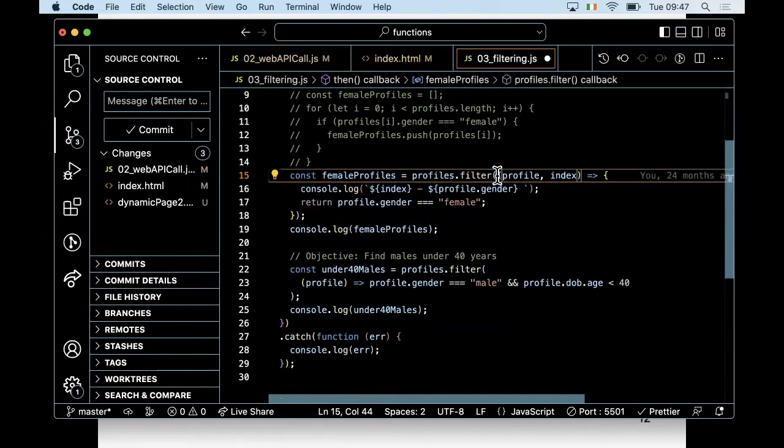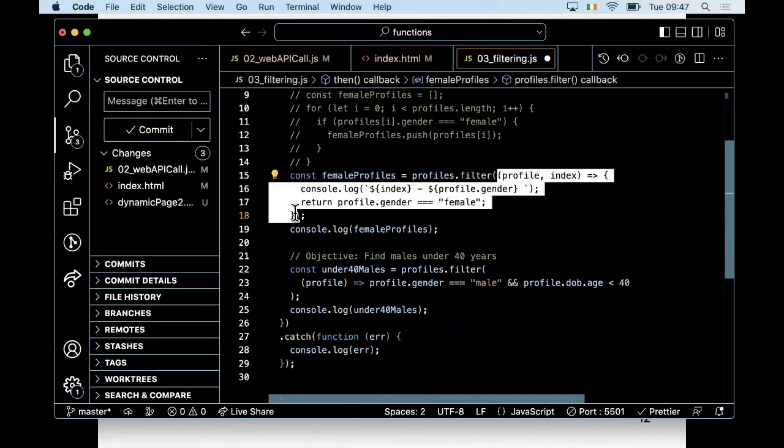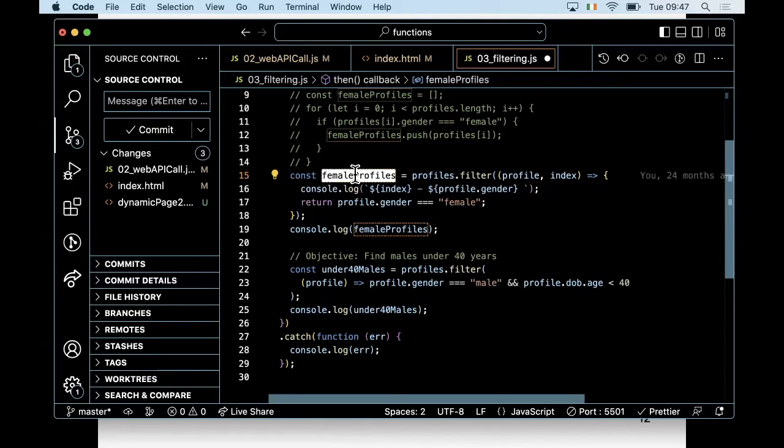Here's my callback. And in the body of the callback, you eventually have to return a Boolean. If the Boolean returns true, then the current element of the array that's being processed is going to be added to my output array. What the callback is doing is, we can see it's passed the current profile entry in my array that's being processed.